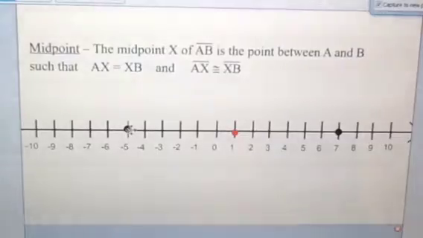But what happens now if instead of -5 and 7, instead of integers, I'm at -6.3 and, I don't know, 3.6. Finding the midpoint intuitively like we've been doing is not quite so easy. So let's take a look at another method.